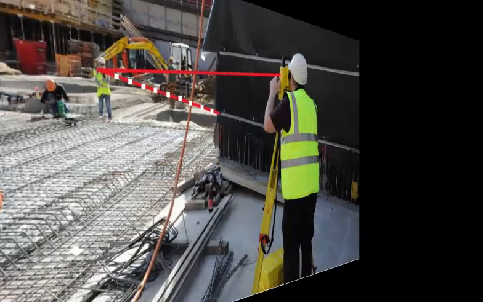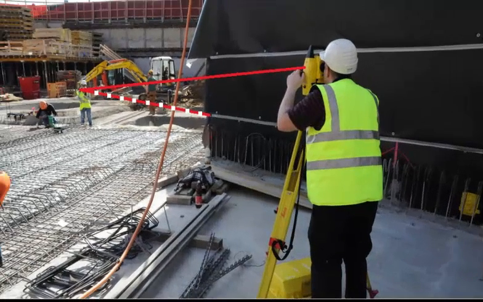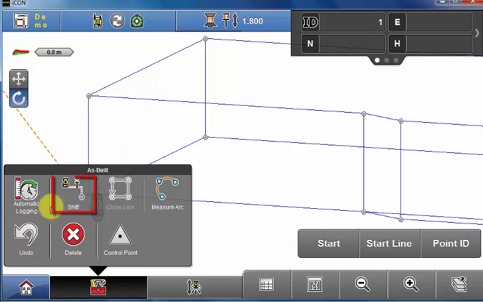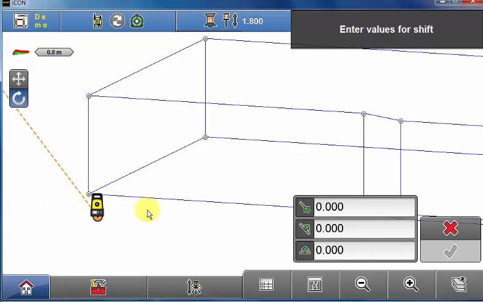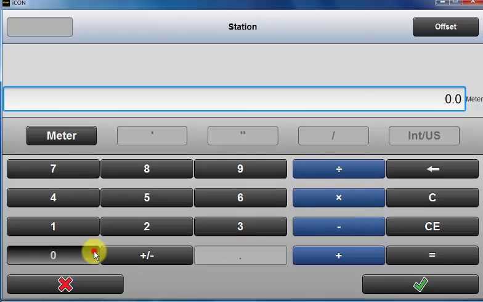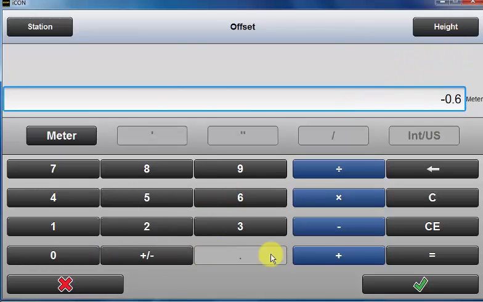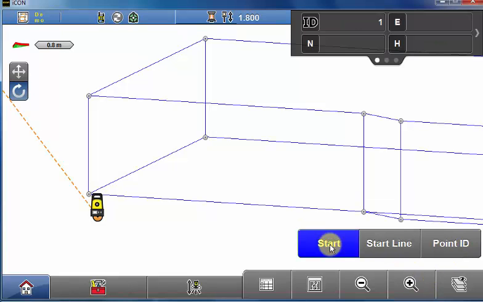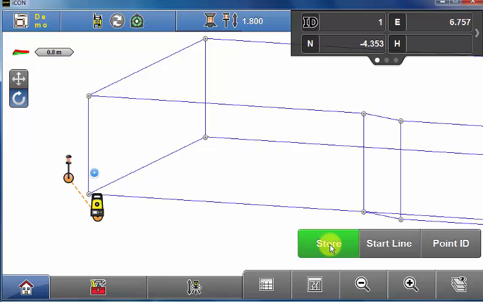On site, the visibility is not always as good as we would like it to be. There may be a point that we want to measure to, but we don't have the visibility for it. This is not a problem anymore. It is possible to shift the position of a measured point in all 3 positions in relation to the current total station orientation. We can measure the distance between the point to which we have visibility and the point where we want to measure, input the values and measure. The new measured point now has the defined shift applied to it.